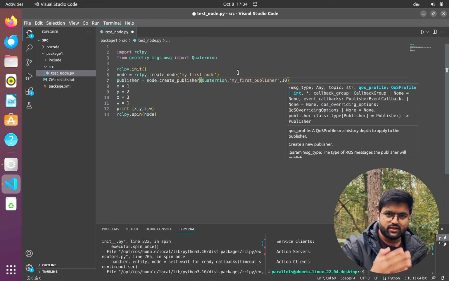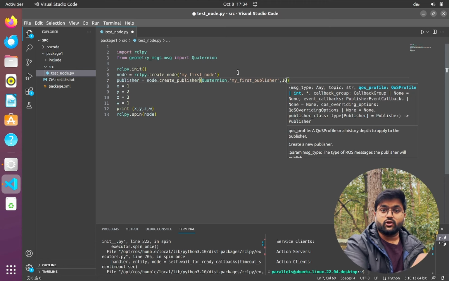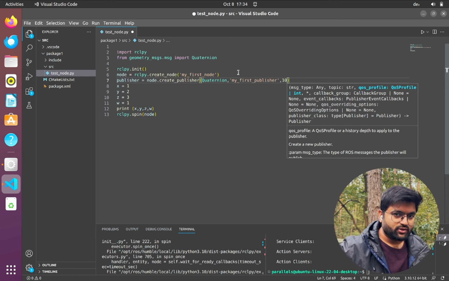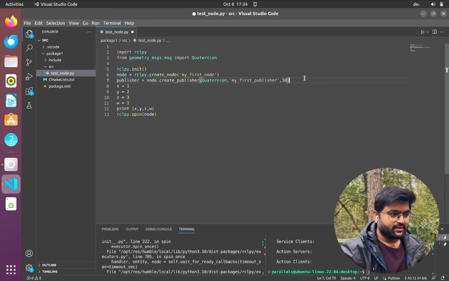There are multiple instances where you are publishing the data, and when you're publishing the data in multiple instances, 10 is the value of how many messages it can store before it discards the oldest value, right? So for now, if you don't understand this, just keep it as 10 so that you get it started, and then you can slowly try to understand this properly. So for now, I'm keeping this as 10.